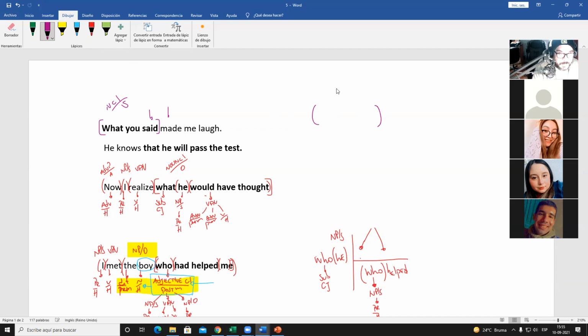Supongamos que aquí hay una noun phrase. No sé lo que tenga adentro, da lo mismo, ¿cachai? Y aquí adentro, como post modifier, siempre va a estar la adjective clause. Puede ser post modifier o complement, pero siempre está después del noun head. Piénsalo así. Ponle un who a algo y está ahí. Juanito, who is my friend. Y esa es la adjective clause. Porque este who es el que te obliga a meterle el adjective clause.